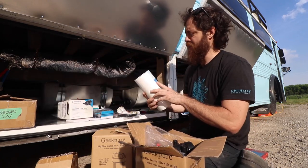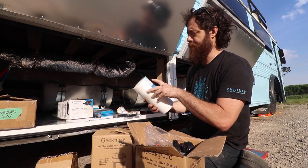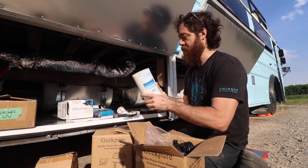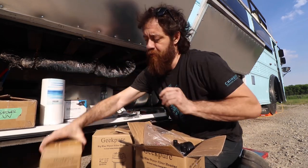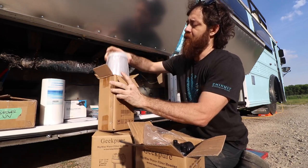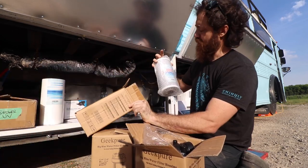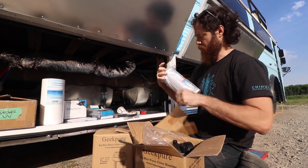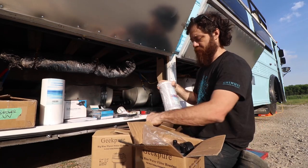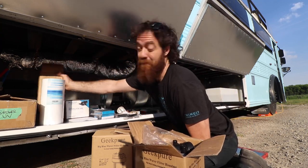Right out of the gate, we bought a sediment filter. This looks like 5 micron and service life 6 to 12 months. So that's good. And then also a carbon filter came with it. And these are the same size as the ones that we have for the Pentair system. This carbon filter looks like it is also 5 micron, 6 to 12 months of service life. That's pretty awesome. Considering this is a recirculating shower, it might be a little bit less.